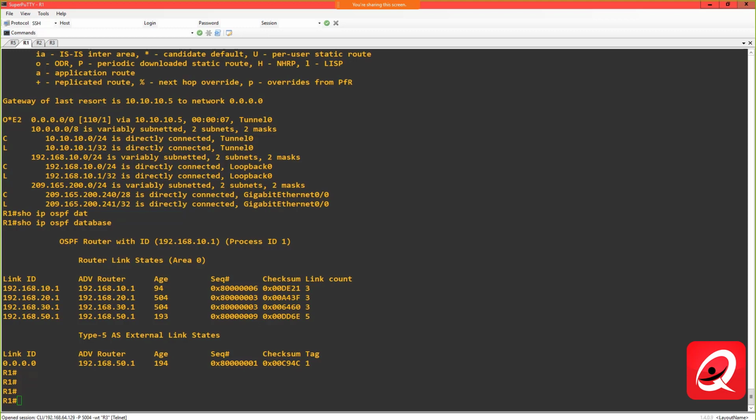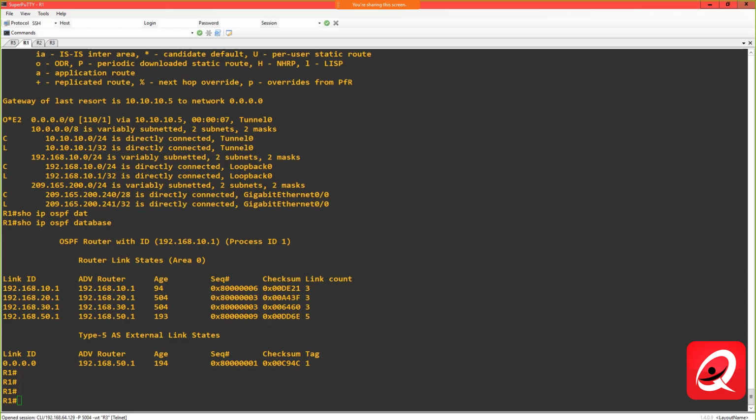In this sense, from the overlay's perspective, we don't really know what the topology looks like. We're hiding the details of the underlying topology from the routers. If we make a change to that topology, yes, the OSPF link state information is going to get propagated, but ultimately our routing table and our routing information base is going to remain the same. Now, what we want to do next is convert this topology to point to multipoint.